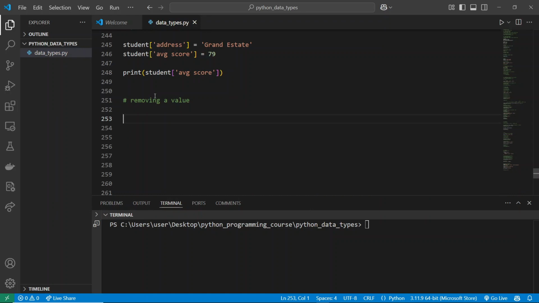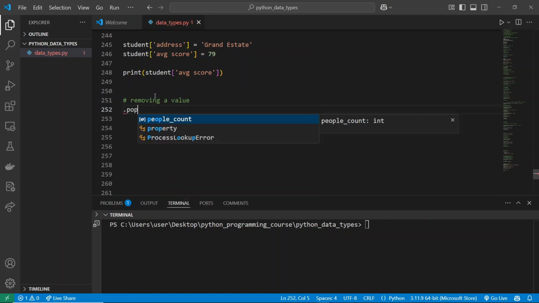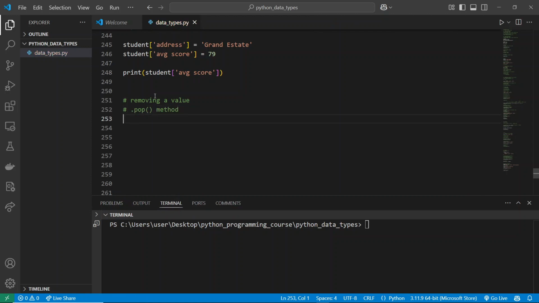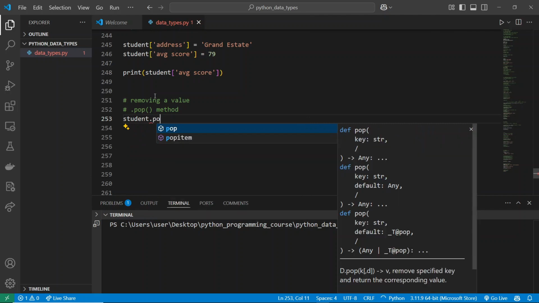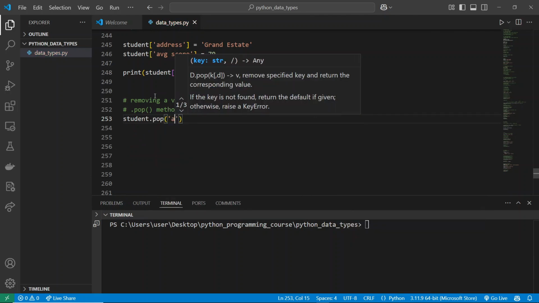So that means we can easily use the .pop method. And remember, we used this method in lists, where .pop removes the last value, and you can specify a key to effect that. Now, we'll be talking about the same structure where you have student, and we could say maybe we want to remove age, so that would be pop, and then provide the key.